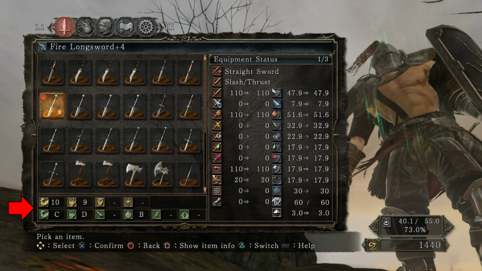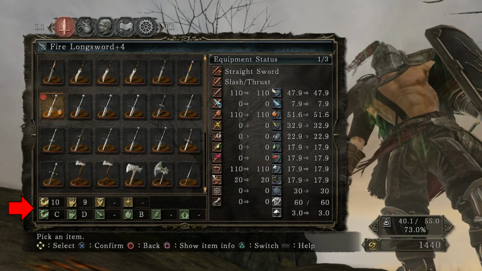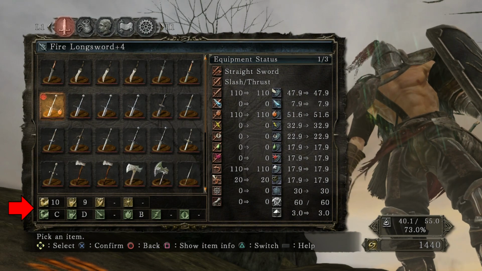Say I have 10 strength, and the scaling here is C, and then I increase my strength to say 20, and it goes to, let's just say 20 for right now. But if I had strength scaling S, S of course being the best scaling, when I went from 10 to 20 strength, the damage would go from 10 to say 40. So it's definitely very beneficial to get weapons that have good scaling, especially later in the game.